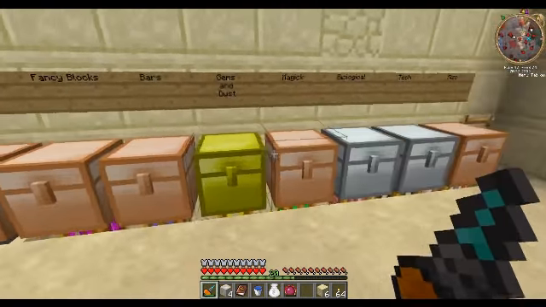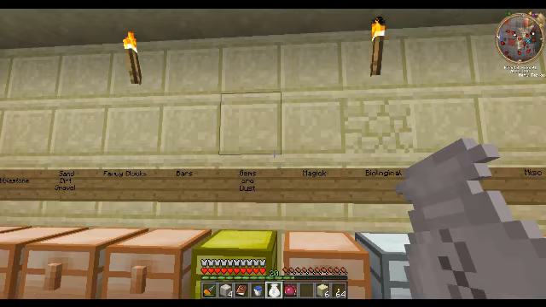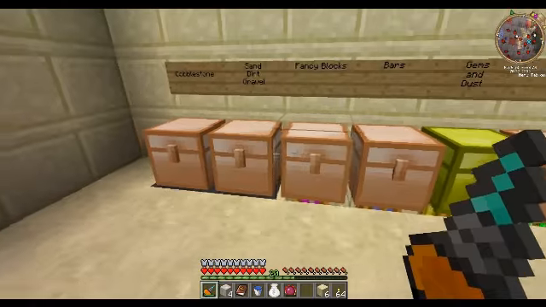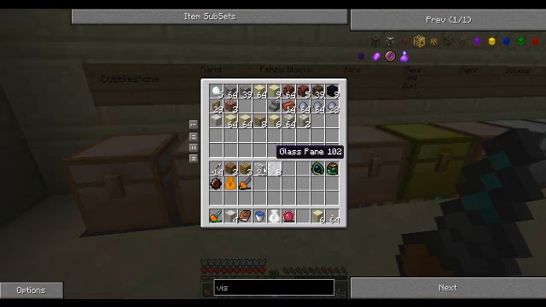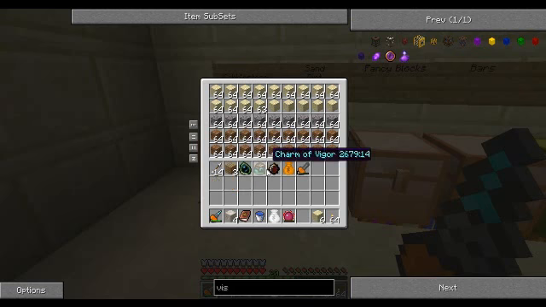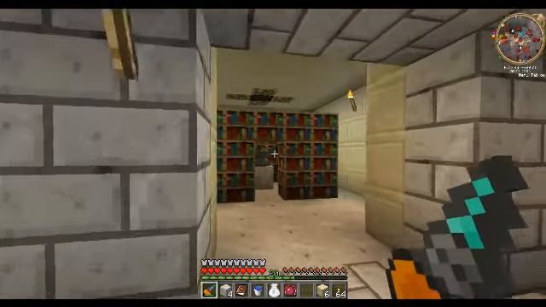Alright, so we have back to the magic chest. I'll actually throw that in this bag. And dusts and gems, that goes in there. Fancy blocks, that goes in there. You go in there. Resort, there we go. Alright, guys, so I'm going to figure out what I'm going to do next, and I'll be back.